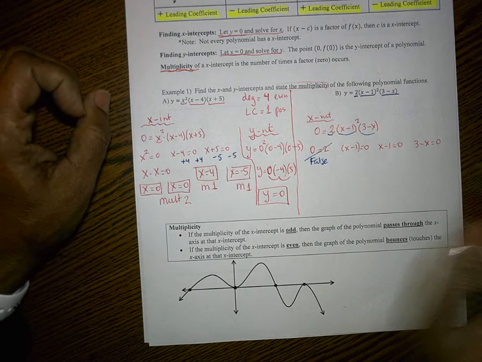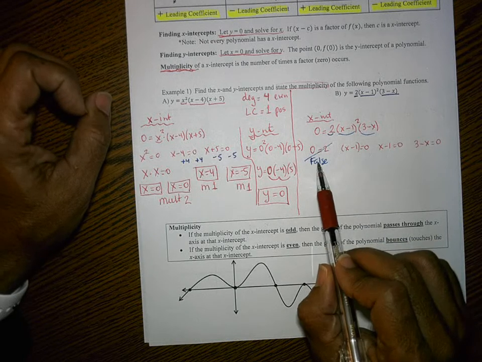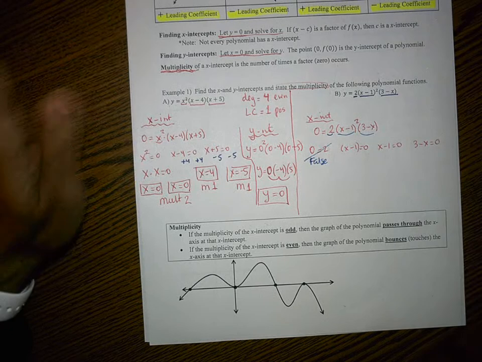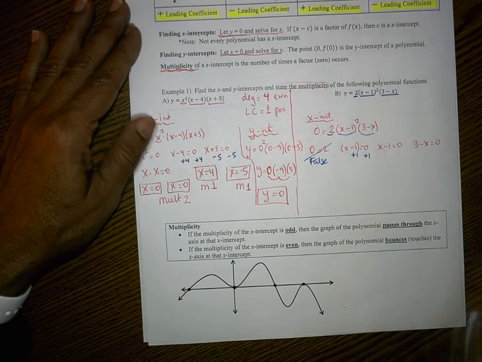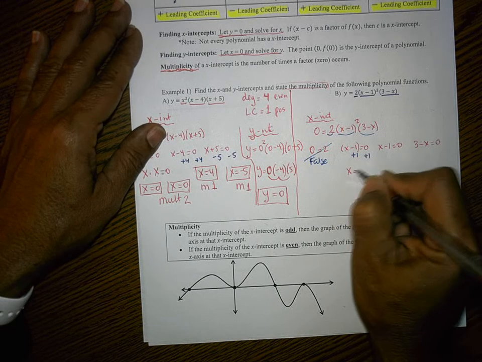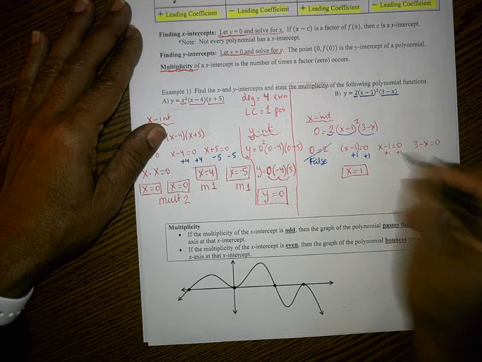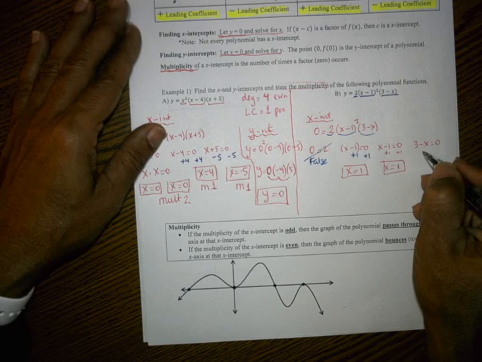Okay, so I set each of my factors equal to 0. This one made no sense. 0 does not equal 2. Okay, now let's solve for each of them. Well, all I have to do is add 1. We do the opposite of what we see here. So x equals 1. Here's one factor. Add 1 again to this other one. X equals 1 again. And then this one, let's do it carefully, okay?